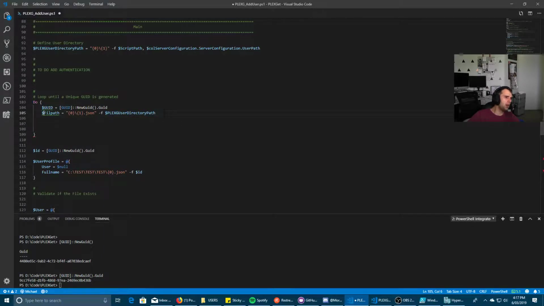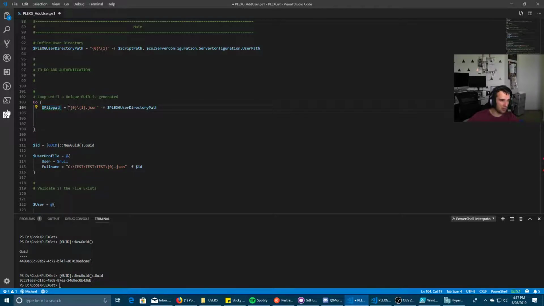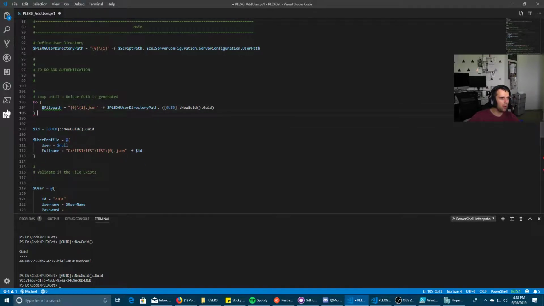So we generate our file path. We got our GUID. To be honest, I'm going to do something because it's really cool. We don't actually even need that variable. We can just shrink it down. The reason why is because if we're formatting on here, it's just easier to do it on here. So I'm just going to do that and wrap it in parentheses. You've put file path in, or have you corrected that already? I've corrected it. Okay, cool.